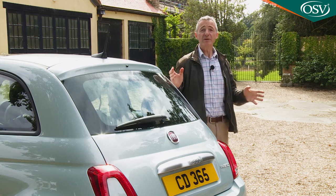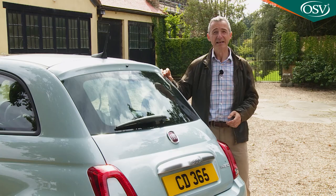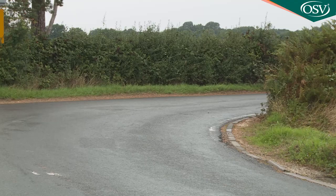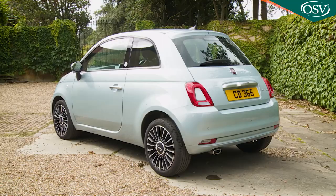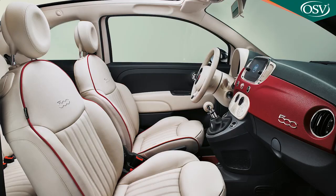Are there issues? Well, of course. It would be surprising if a design dating back to the noughties didn't show its age in some areas, and you certainly sense that elderly provenance in terms of things like gear shift feel and ride quality if you switch into this car from a more recently evolved city car or super mini. But typical Cinquecento customers really don't tend to care too much about things like that. They'll continue to love the cheeky looks, the friendly feel, and the wide scope for personalisation.